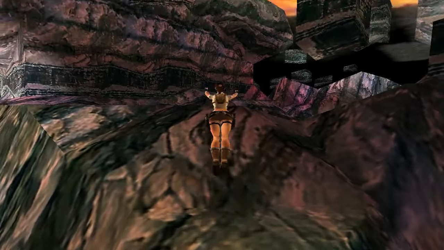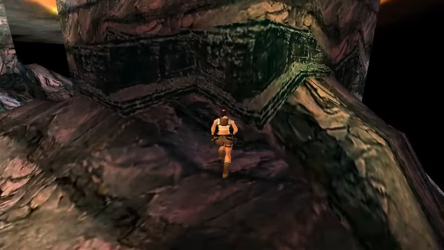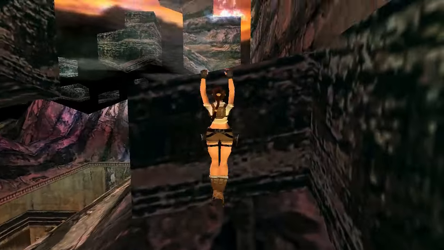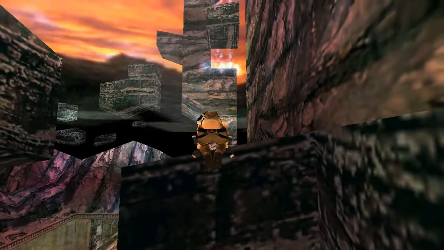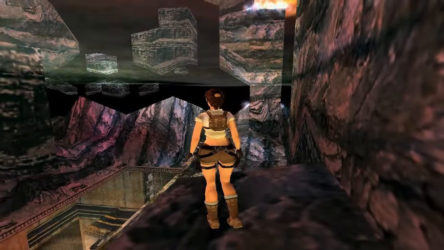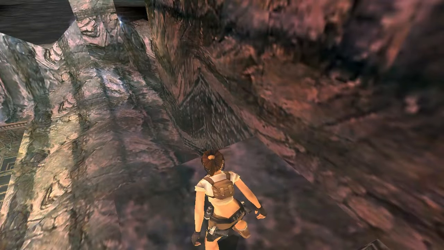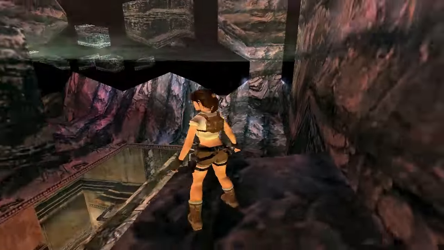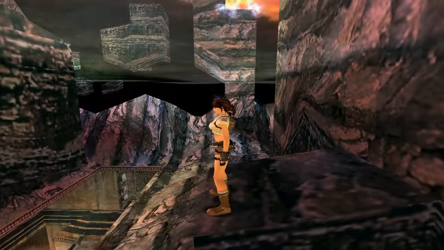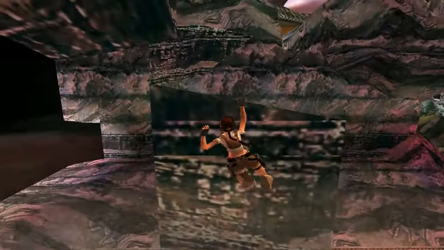So now carefully jump here. There is a secret we can get around here. You can get it now, or you can get it on the way back down. If you get it now, the way back down will be considerably easier, but you will have to do all those jumps again. So I will choose to get it on the way back down simply so I can show you how to get back down.